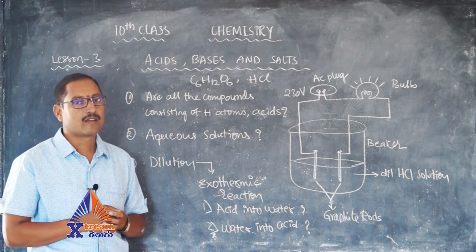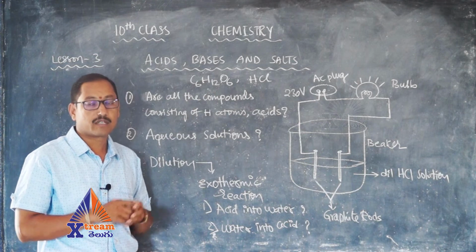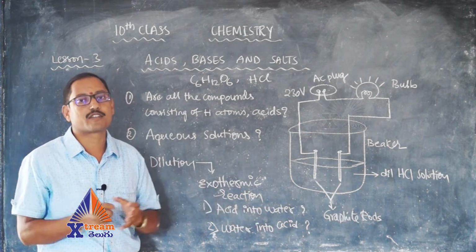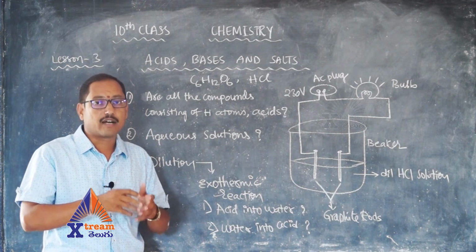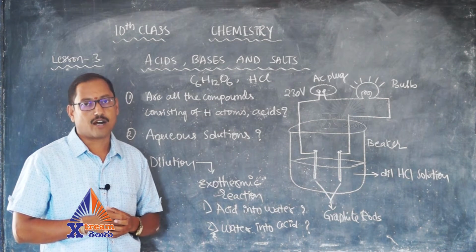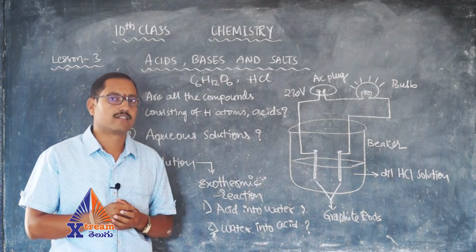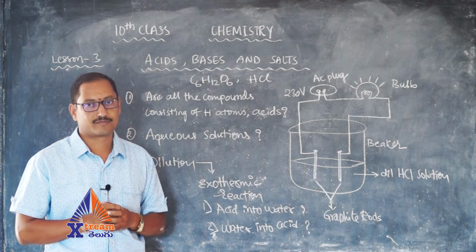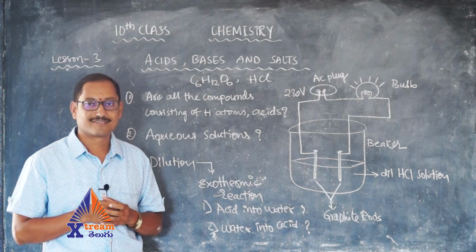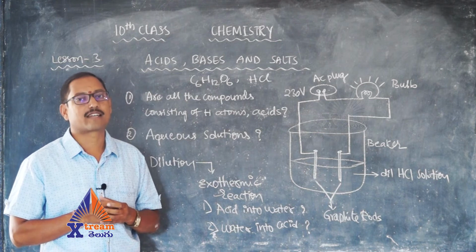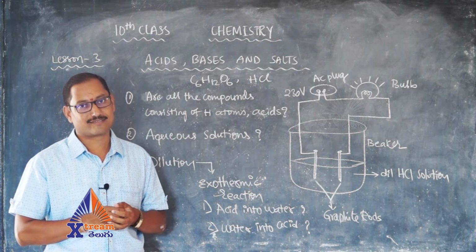The same way, though here we have got hydrogens in both the compounds, if it is able to give H plus ions out, then it can act as an acid. If it is unable to give the H plus ions out, or H3O plus hydronium ions out, then it cannot be called an acid. How to test whether it is giving H plus ions or not? So let us understand the basic activity to test whether the compound gives H plus ions or not.